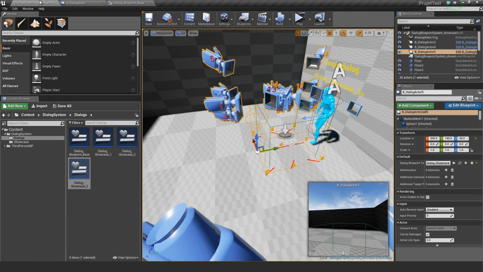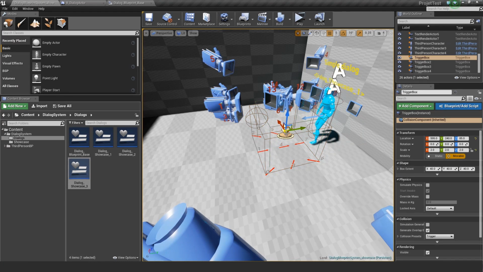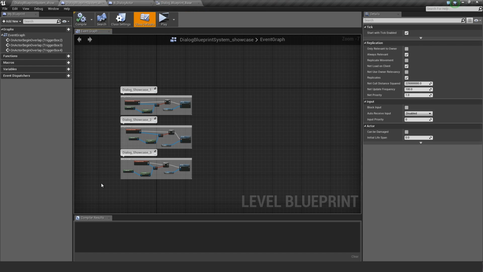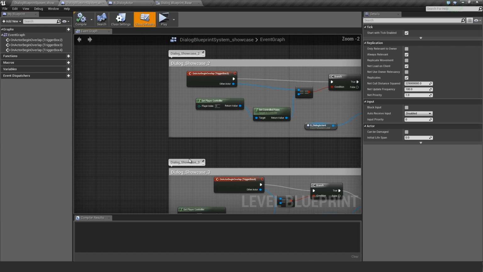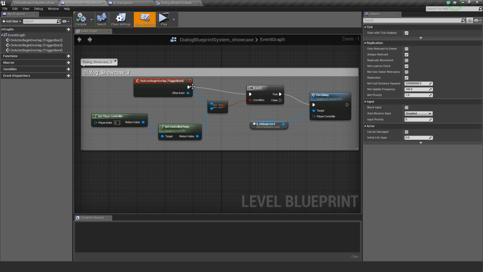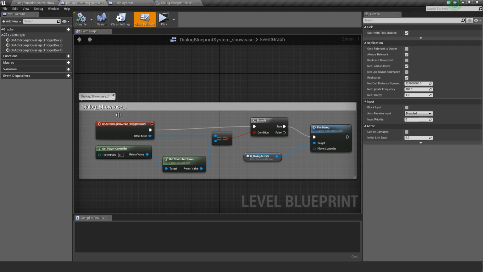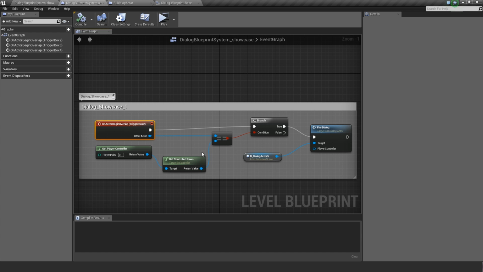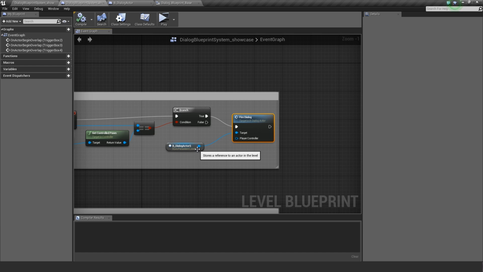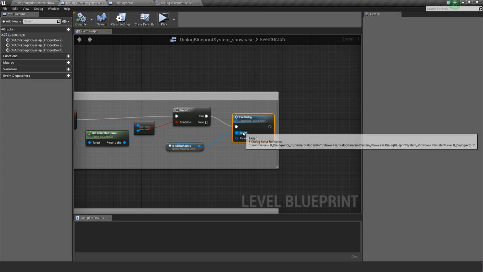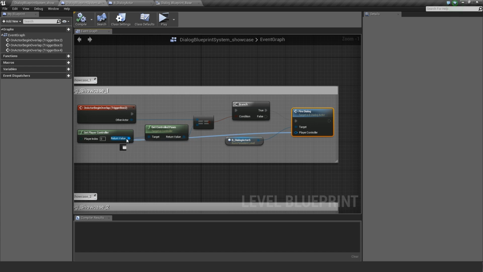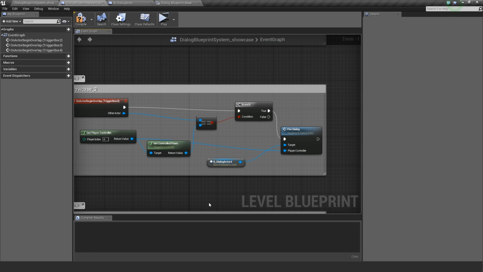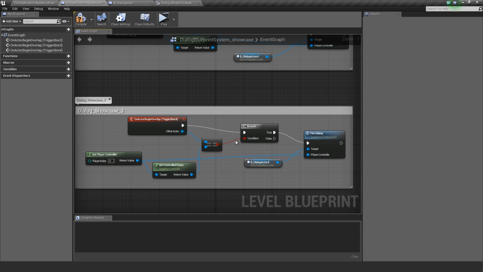So every time you want to fire a dialog, you just need to have this. You then need to have an event or any kind of gameplay you want that allows you to fire the dialog. Firing the dialog is very simple. I did it with a trigger box here. When I enter the trigger box, and it is the pawn that enters it, it fires the dialog actor on the pawn, and the player controller will be this player controller. This is important, however. The player controller is the one that will receive the widget.